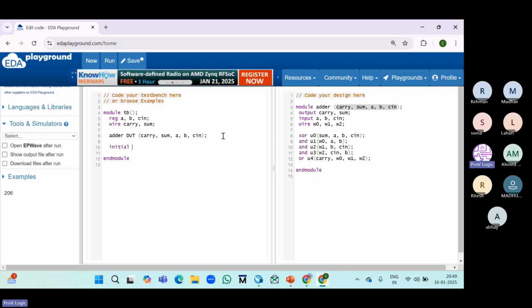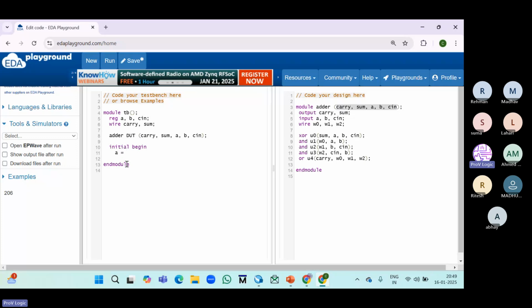After that, we need to write the test cases. Practically we call these test cases in UVM verification or SystemVerilog verification, but here we don't write any test cases. We just give the inputs to the DUT. So initial begin. These are procedural assignment statements. So what are the inputs and what are the outputs?